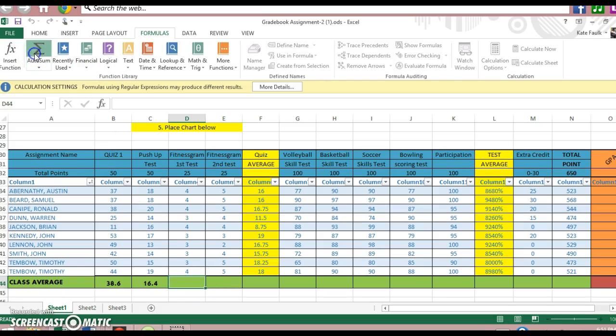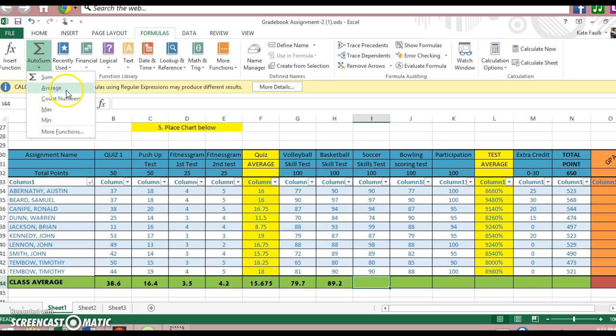So let's do that again. Press average. You'll keep doing this for each of the boxes, and it'll automatically average it out for you. You see it even averaged out the quiz average. And this is the class average that we're looking at for each of the quizzes, and also for each of the total quizzes, and right here the total test.